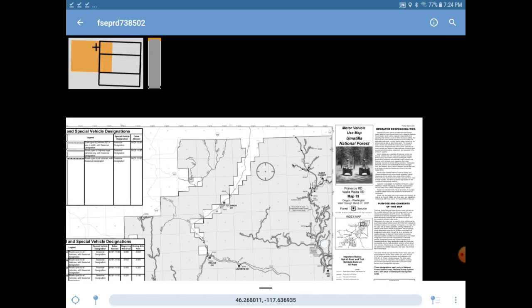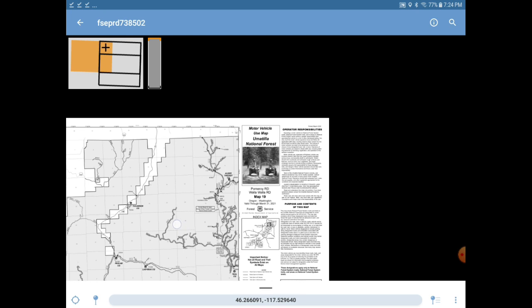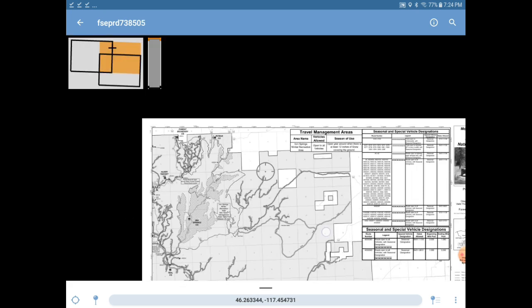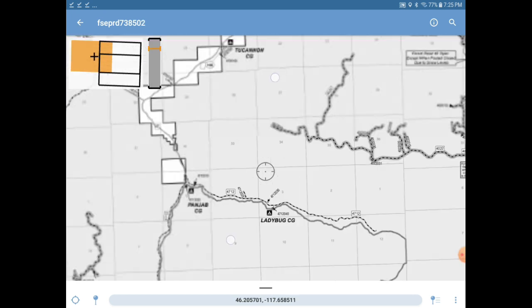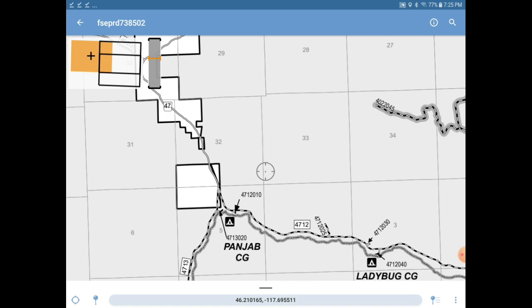But let's go up here. You'll see when we get off of that orange map and pull just a little more, now we're in this map. If you want to go south, will go up, pop, it goes to the next map. This is pretty cool because as you're traveling along, you will locate yourself by hitting that button down on the bottom left that's the locate me or center me or whatever they officially call it.